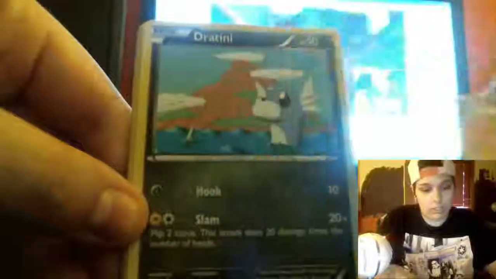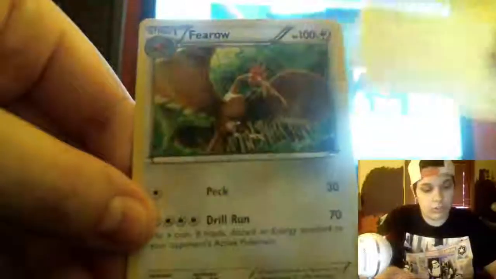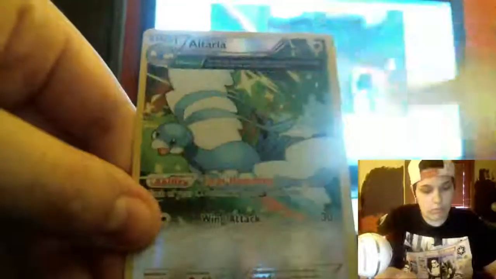1, 2, 3, 1, 2, right? And then you do that. Boop. So we have a Cascoon, which is alright. I'll put it up a little closer. A Hawlucha. Dratini. Ancient Trait. Natu. Wingull. Ninjask. Skyfield Trainer Card. Fletchling. Reverse Altaria. And regular rare Skarmory. Don't know if that was good or not.